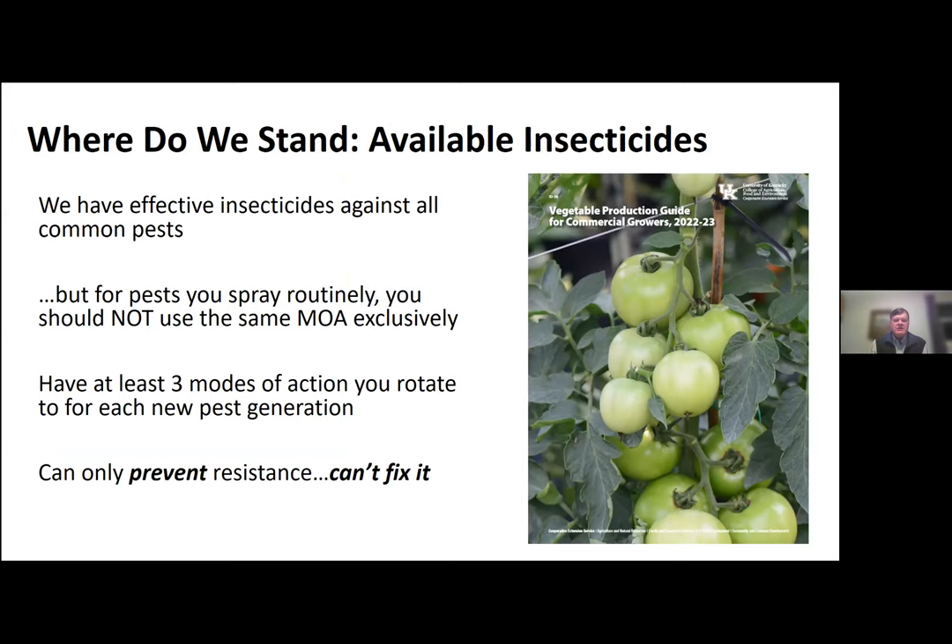I think we're in pretty good shape with insecticides for vegetable crops. I think we have effective insecticides against all common pests. When you get into some organic controls for certain vegetable pests we may not have them all, but particularly for conventional growers we have a pretty diverse toolbox. But that can be a problem. We had a serious resistance issue in a field crop last year with alfalfa weevil in alfalfa. Just because you have something that works, we need to make sure that we don't overuse our products. You have something that works, it's cheap, it's effective, it's easy to use — the danger is we keep using it until it doesn't work. And that's how we start to get resistance.